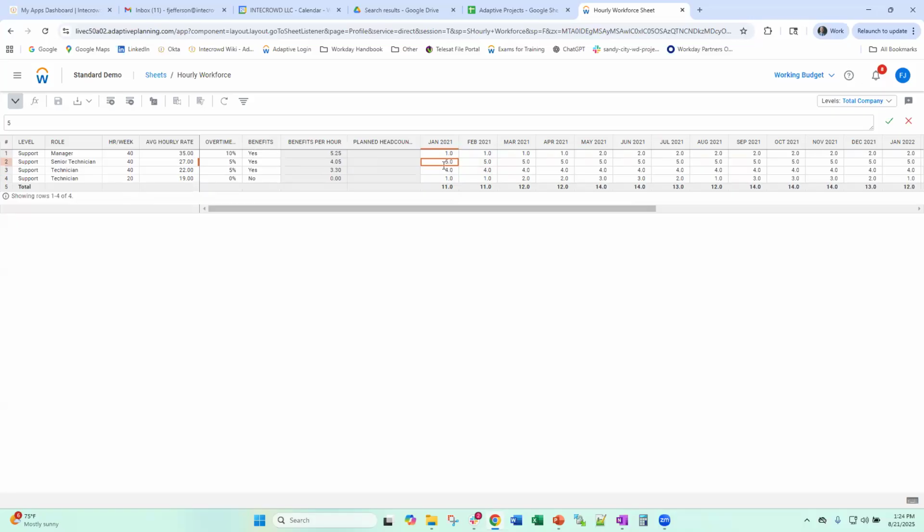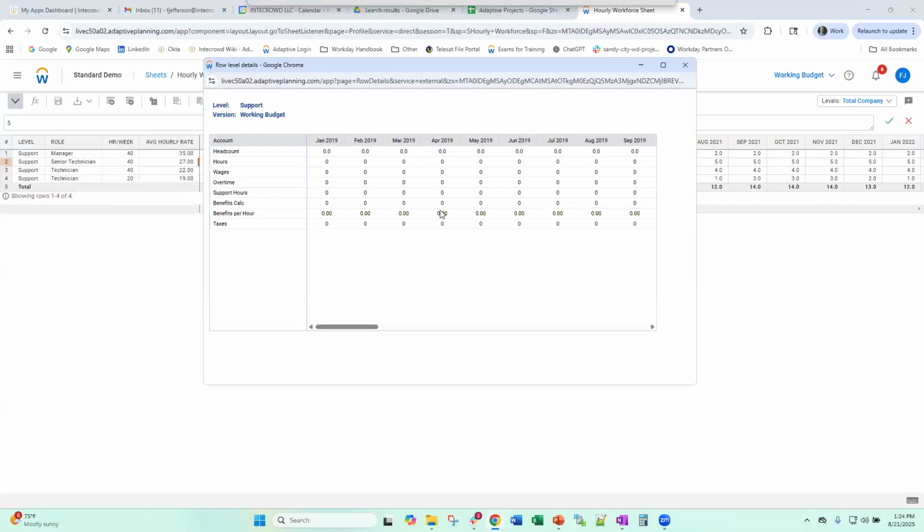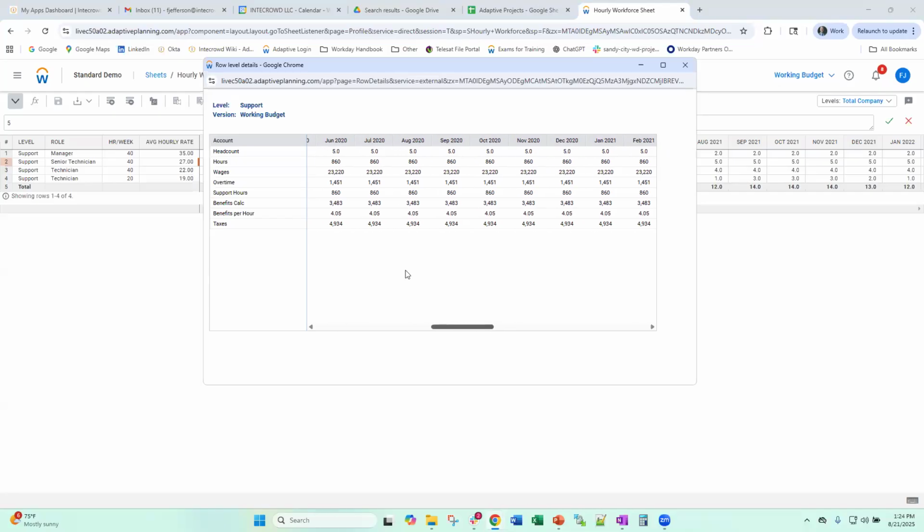And again, all the calculations, we still have row details behind this, and we can see how all the math is working. And in this case, we're applying an overriding, global benefit rate to all 5 of those senior technician folks. So it doesn't have to be as complicated as I showed a couple minutes ago. You can build this out in a simplified, rolled up way. It gives you a little less of a window into your variances.